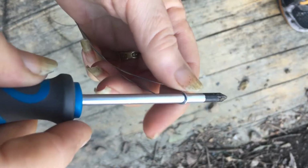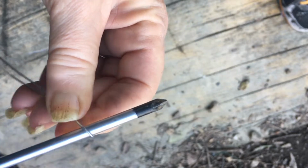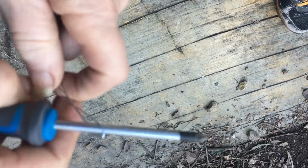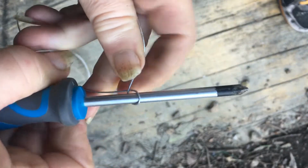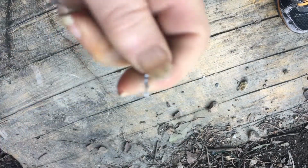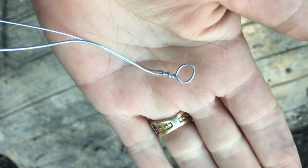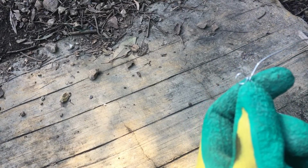Now I'm taking the screwdriver and just holding it and making a wee circle at the top. So you've got a little connection like that. So do 2 pieces of wire just like that. Now you're going to take your can and we're going to wrap the wires around it.